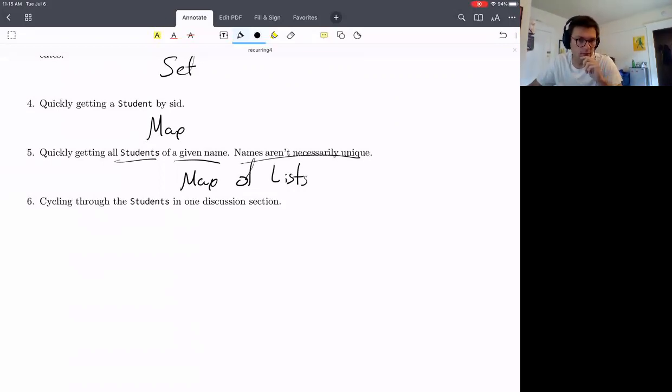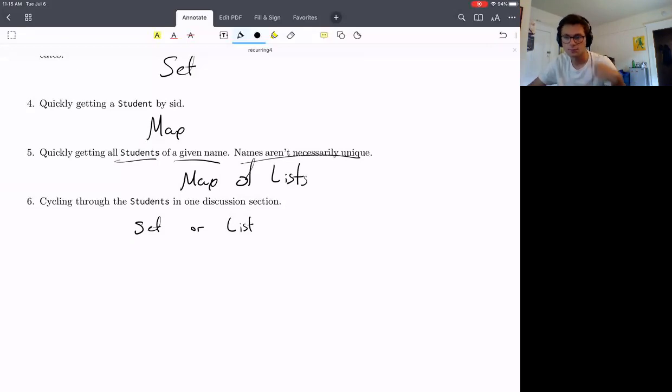Okay, finally, we want to cycle through all of the students in one discussion section. Okay, so if we want to iterate through, what are we going to do? This one can actually be a set, or it can be a list. There's no advantage to either. And why is that the case? So what's nice about a set is that it's unordered, right? And normally to access something from a set takes constant time, whereas to access something from a list takes linear time, because with a list, you have to scan through, find the object, and then return it. With a set, you can just do that instantly. So normally we would want to use a set for this kind of thing, right? If we just want to get a student.